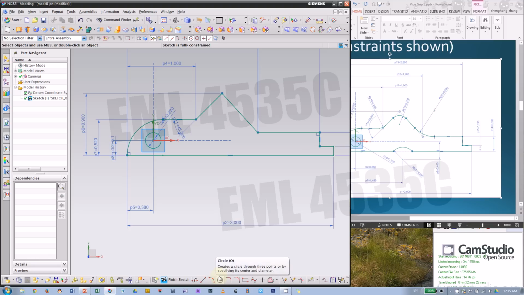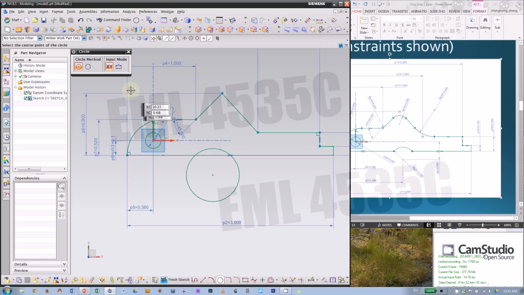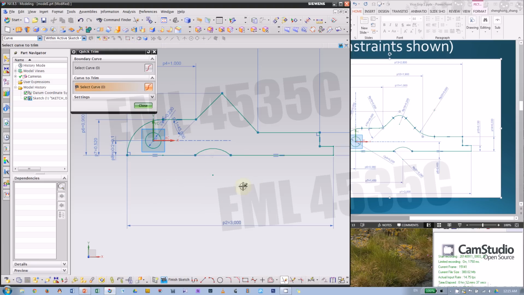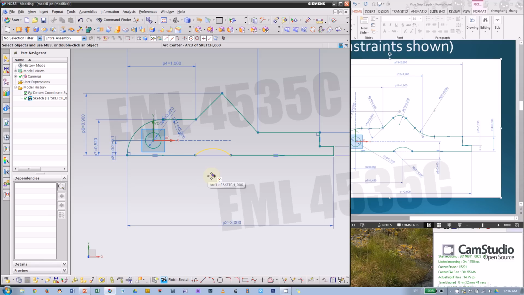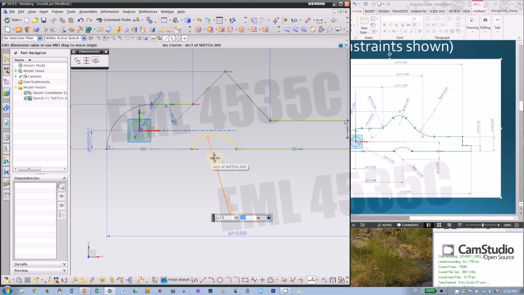And you don't have to worry about where the circle is. I can just simply add the circle here, and I can trim this off as well as this. Now we're going to need a constraint and dimension for the center of this arc, as well as the radius. So in dimension, click the arc. Now give us radius, which is 0.28. And next, the center of the arc to the very left side is 1.45 inch. And don't worry about that. We'll add another dimension from the center of the arc to the x-axis. So click x-axis, click the center of your arc, which is 0.4 inch. Once you hit enter, it'll give you a proper shape.